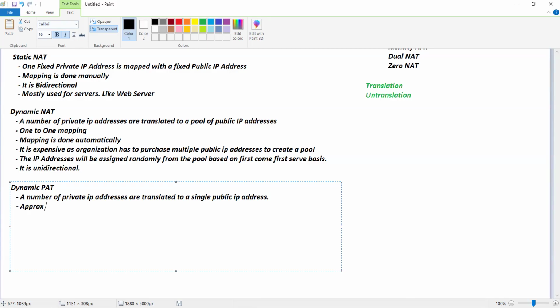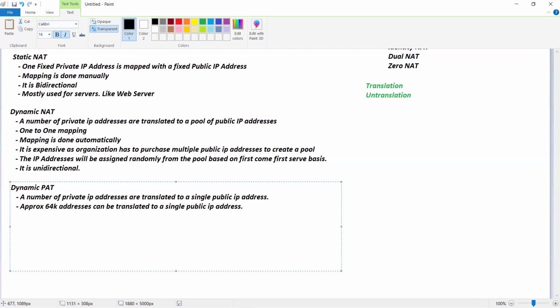Not 254. Approximately 64K addresses, that means 64,000 addresses, can be translated to a single public IP address.